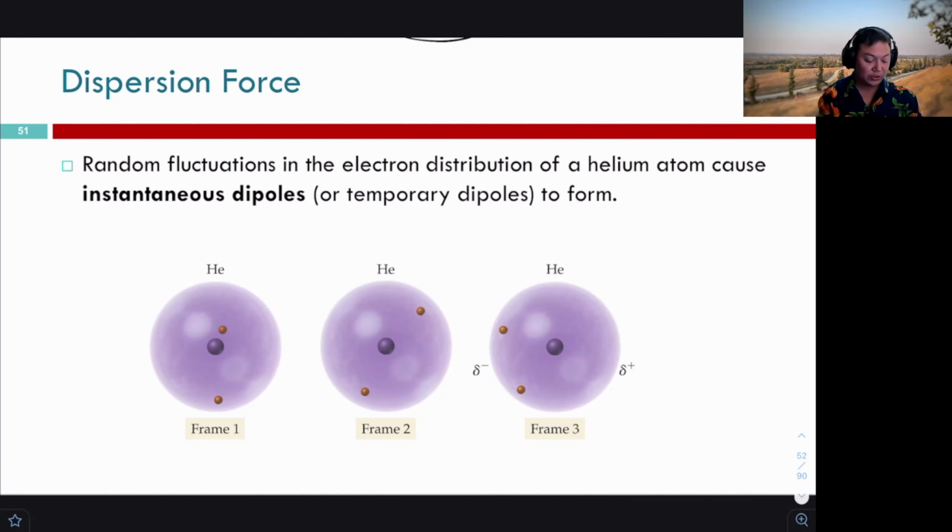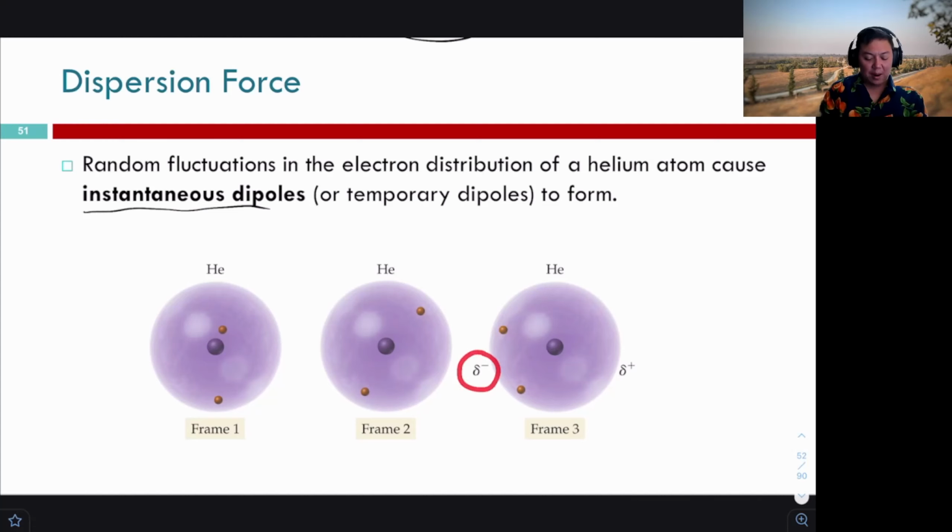So it's kind of like this picture here, and these are called instantaneous dipoles. If we look at our helium atom here, the electrons are roughly on either side of the nucleus. Again, this is the nucleus, the center of the atom, that's the positive charge. But you might get, in an instant, where both of the electrons are on the same side. Because, again, I don't know if you remember this, but they can sort of appear and disappear at anywhere randomly within the molecule or within the atom.